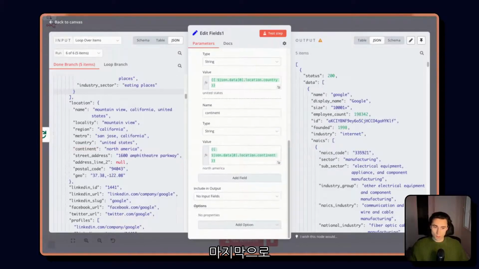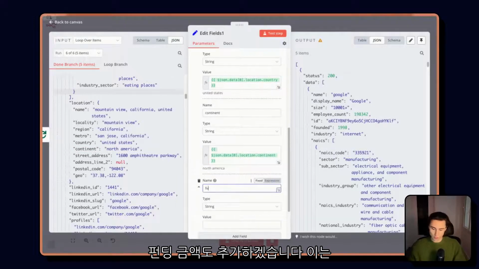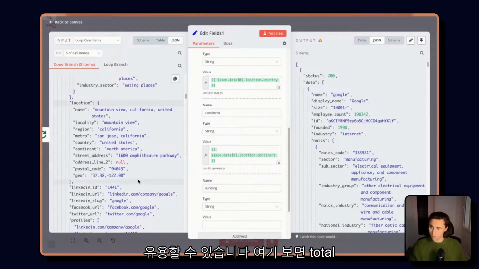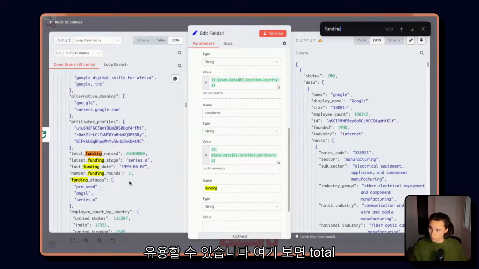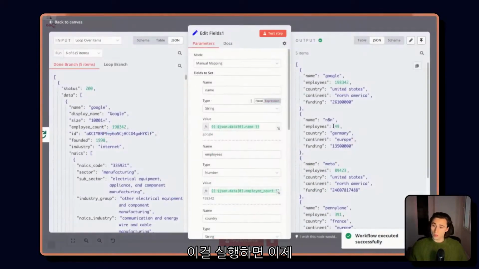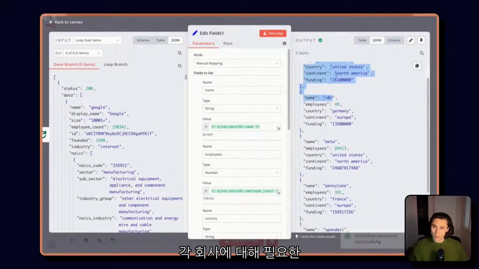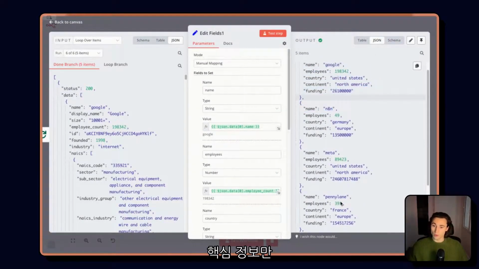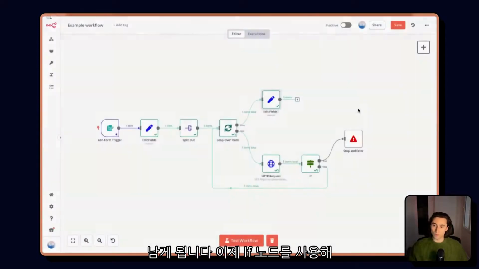And finally, we're going to add the amount of funding because this might be useful. And if we look in here, total funding raised. Perfect. So when we execute this, we now have only the main information that we need for every single one of these companies.